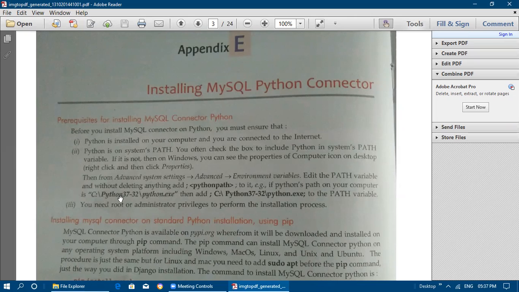What Python path? It is where you have located python.exe. For the Python 3.7 version, the folder will be like this: C colon Python 37 hyphen 32 slash python.exe. So the path from your own computer, however it is, that path only you need to paste. Don't type the same thing that is given in this book. This is only an example. For example, they have given C colon Python 37 python.exe, directly in C colon. But in our computer, we need to copy the full location where it is located and paste it in the environment variables, and add it to the path variable.